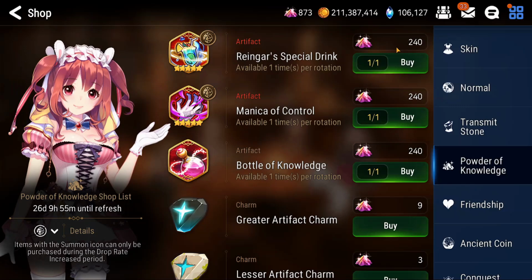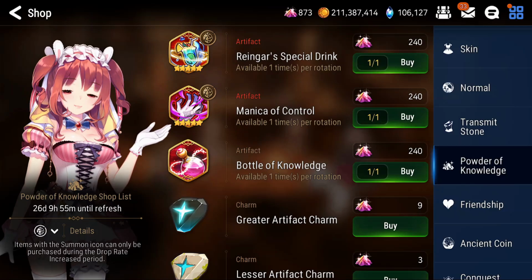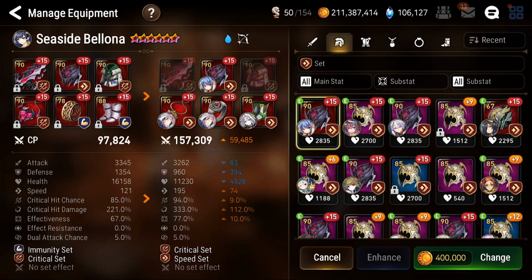Make sure you sell your 3-star artifacts that you aren't using, potentially 4-star artifacts that you aren't using, and you'll have yourself at least one copy, which you can use your Bottle of Knowledge for. This is what I ended up doing. It'll take you like, what, 6 months to fully limit break Reingar Special Drink. But that's just the life of the free-to-play. So you can always buy one copy of Reingar Special Drink. If you get lucky, you can always get one from your summons, but just in case you can't, you can pick one up there.